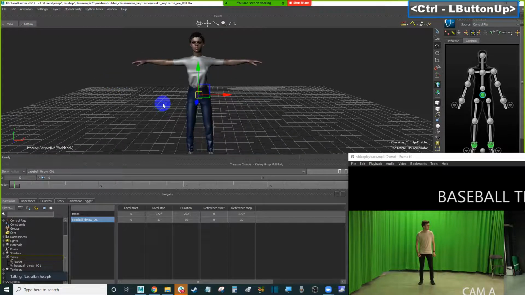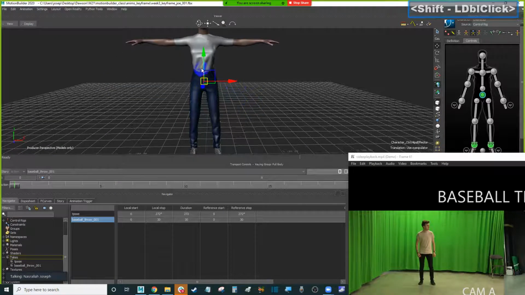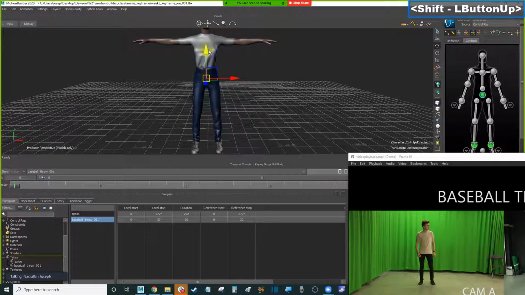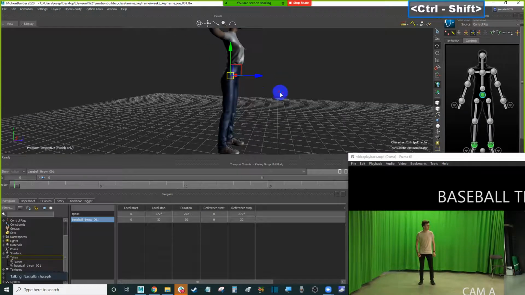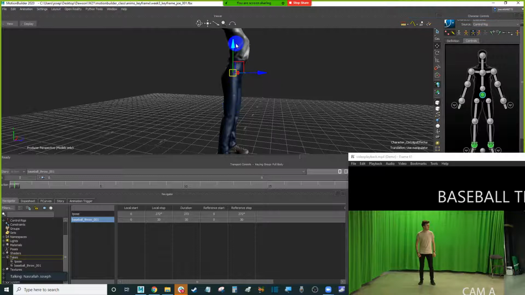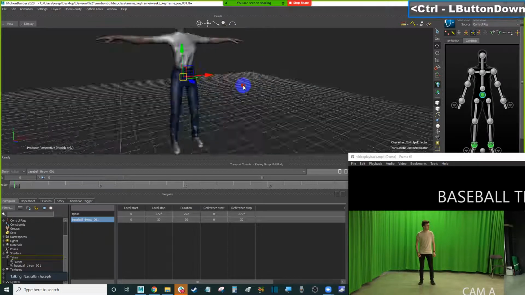Okay, first pose. His hips are pretty straight. I'm just gonna bring down the hips just a tad, because the legs are a little bit too hyper extended. I'm just gonna relax the hips a little bit.